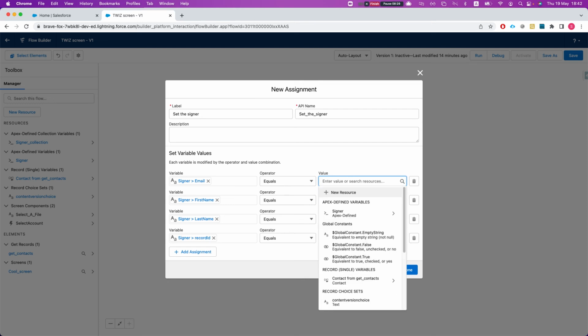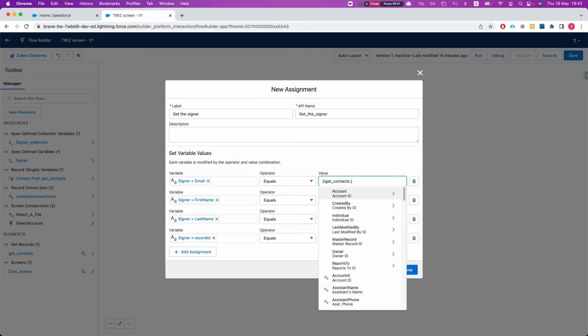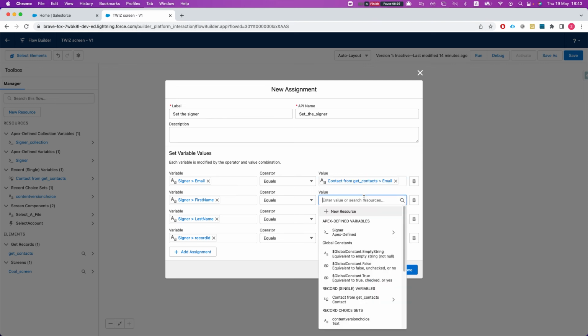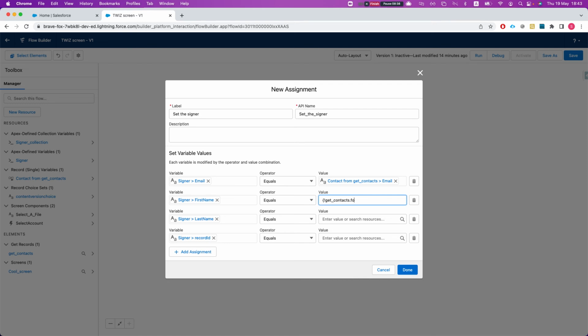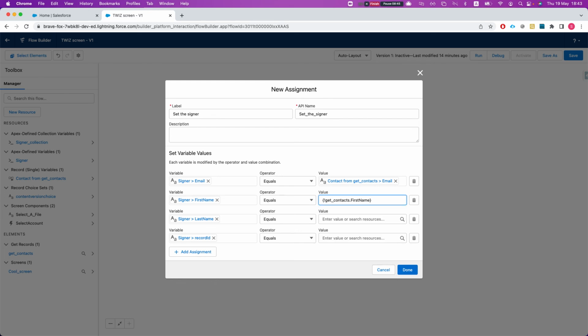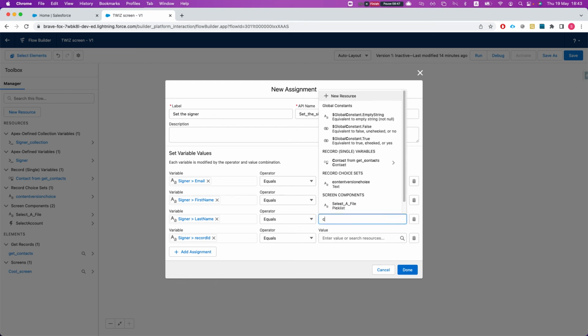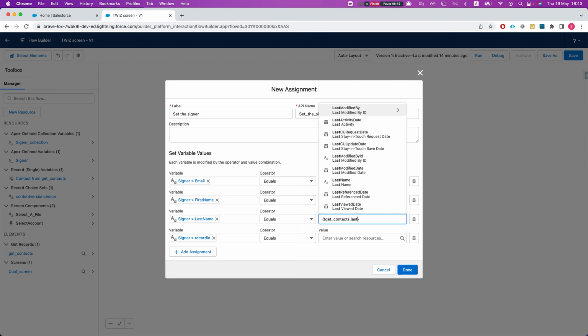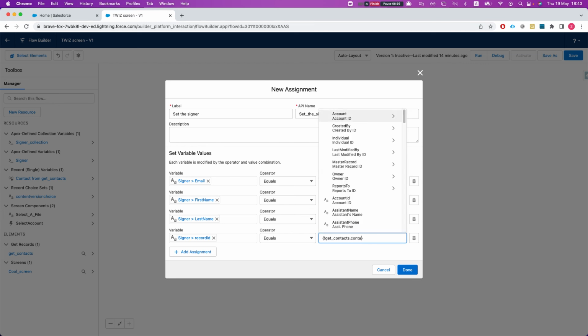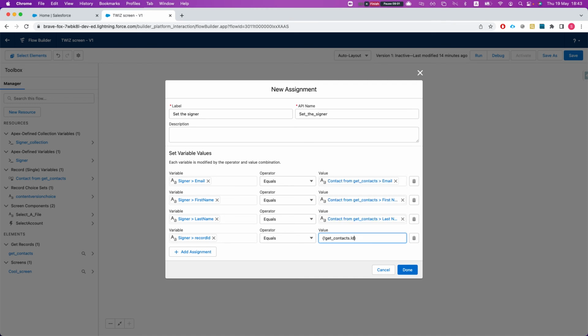So what we want to do is from get contacts, from get contact, and we'll say email, and here we shall say first name, and here we shall say last name, and that one will be, and we'll say contact, we'll just say .id.